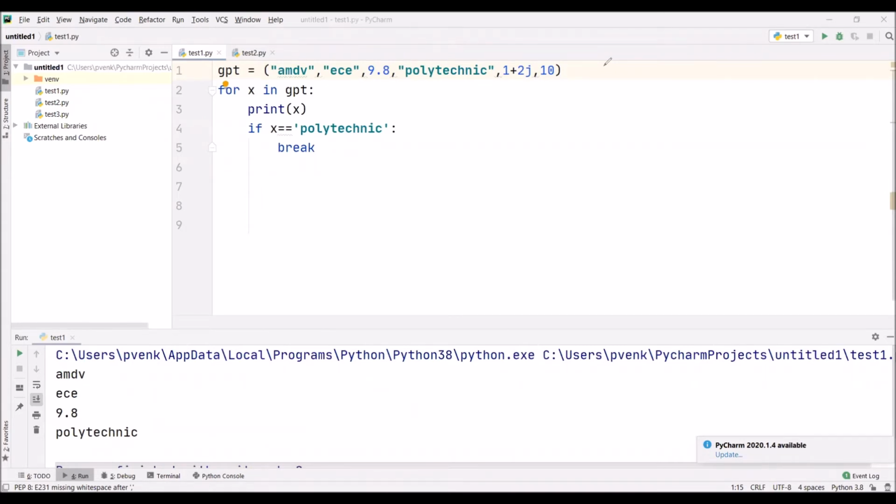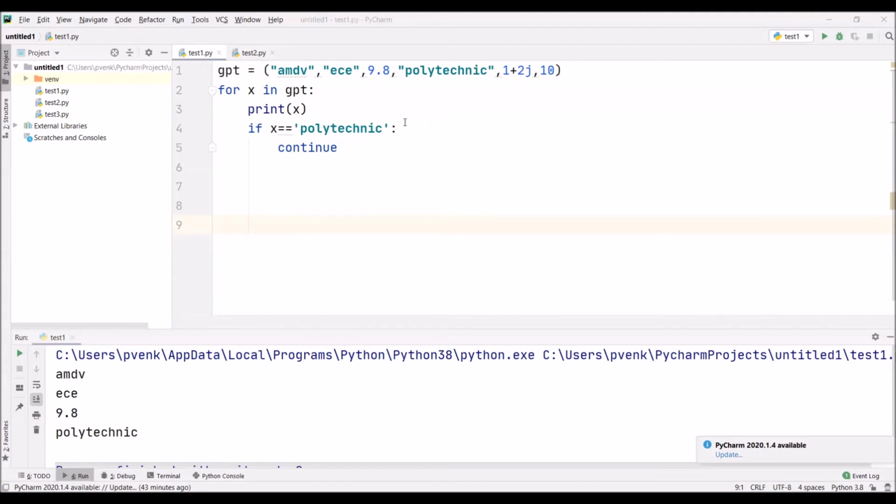Like when we use the brake to control the vehicle, we can control the execution of the loop by using this break statement. Also, there is another control statement which is called continue. Now we will use the continue. What does this continue mean? There is a small difference between break and continue. Whenever we are using the break, all the next iterations are not performed. But when we are using the continue, it skips only the present iteration. Remaining iterations are performed, only the present iteration will not be performed.